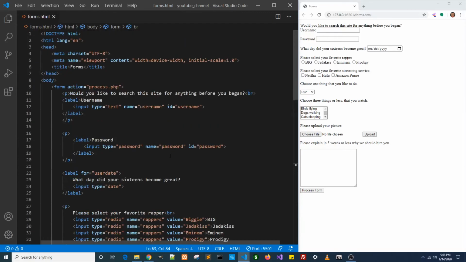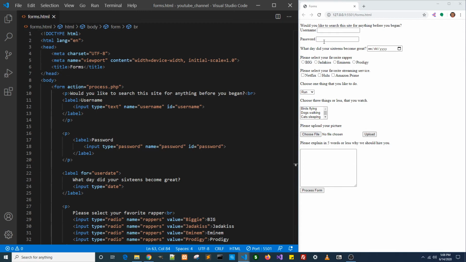Once this all goes to the process.php, you can actually say, you know what, there's an error with this, there's an error with that. Usually you want to stop all that and find any errors before you actually submit anything to the server or submit anything to the actual database. Validation, that's really going to be more of a JavaScript side, which we'll actually tackle in a future series here.